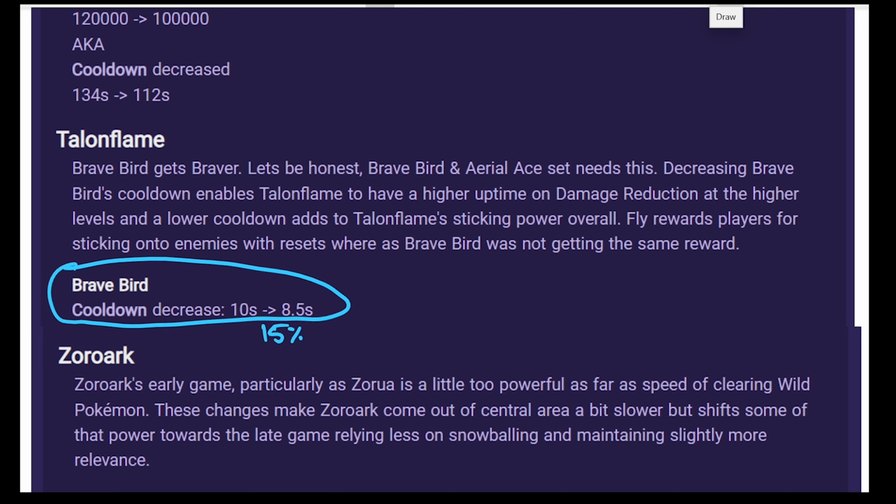Brave Bird also, if you're wondering how the Pokemon functions, it lowers the damage you take late game. So that's really, really good because you're going to be getting those Brave Birds off and the Aerial Ace resets. So you're going to be getting the healing from Aerial Ace. So this Pokemon is going to be an absolute force when played right. Maybe the Talonflame guide is going to be coming out. I think this is probably... Espeon's a winner, but this is definitely the second place winner. This is a really exciting buff. This is really, really cool.